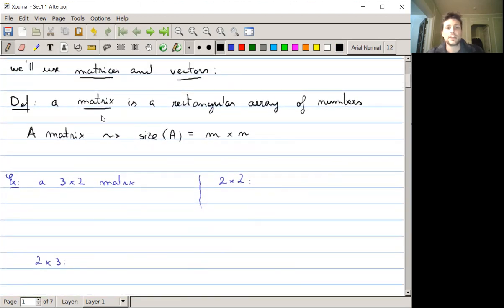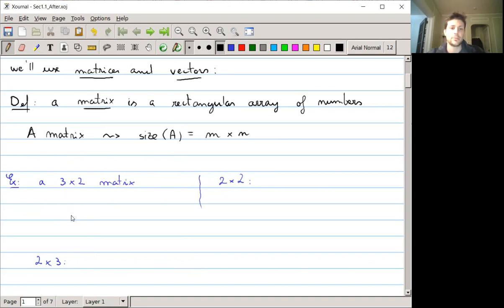For us, a matrix will just be essentially a rectangular array containing numbers. So whenever I say a matrix, I'll just mean a rectangle, a little table. And in each entry of the table, there will be one numerical value. Rectangles have sizes, height and length. Similarly, matrices have sizes, which are determined by the number of entries they have.